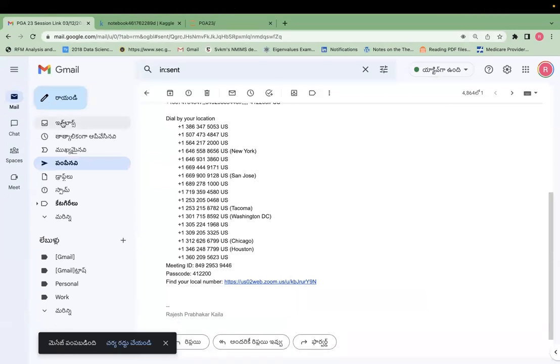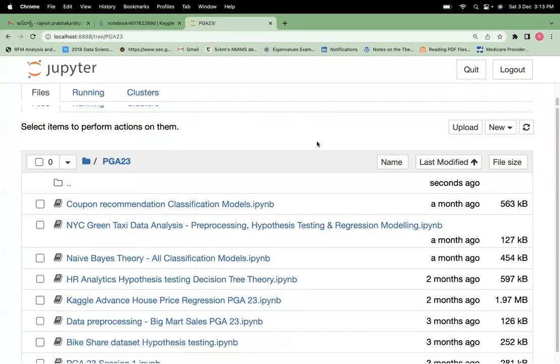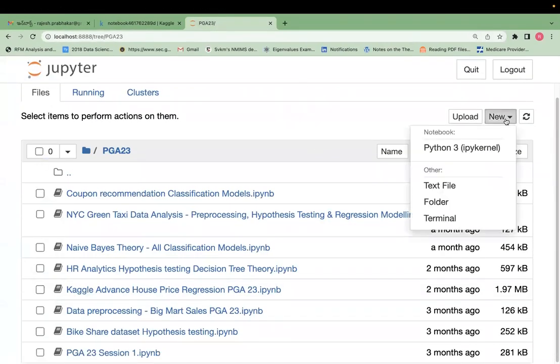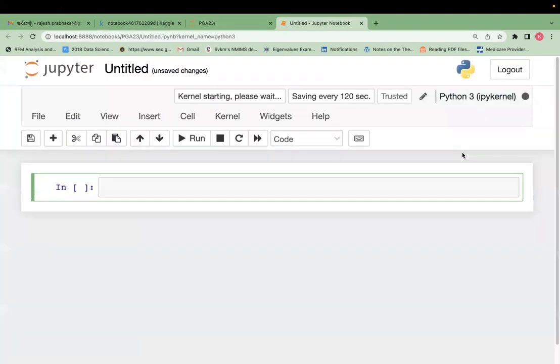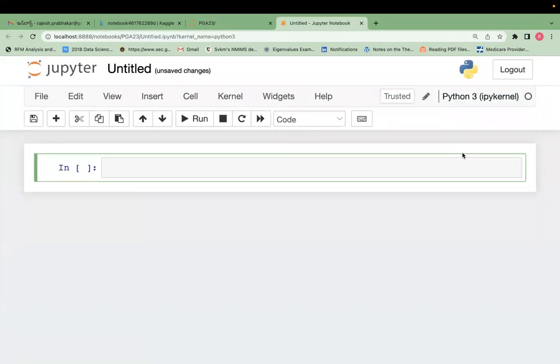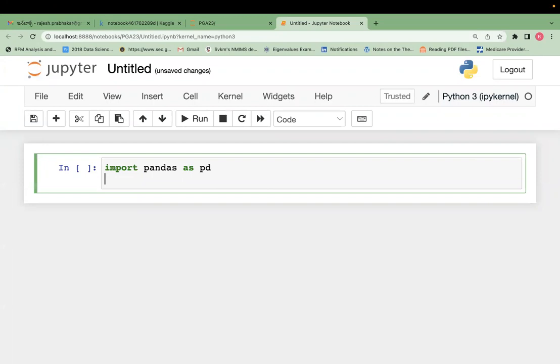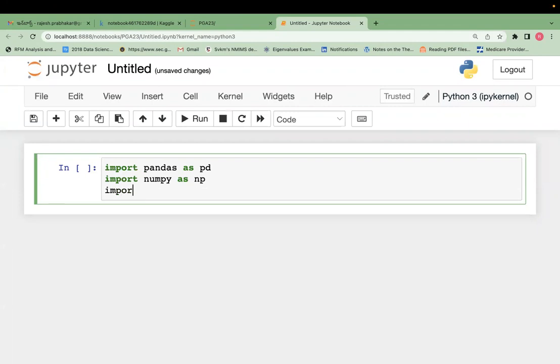Yes, I've sent you the data. PJ23 new notebook. So import standard libraries. One second, I'll tell you.